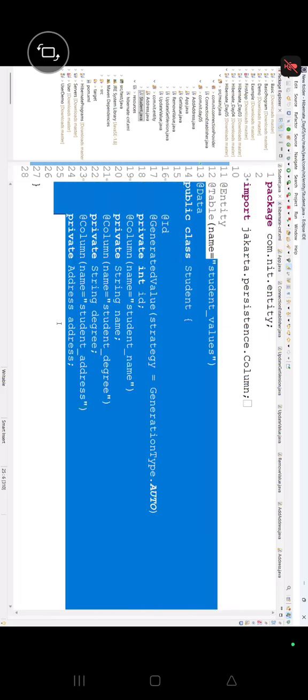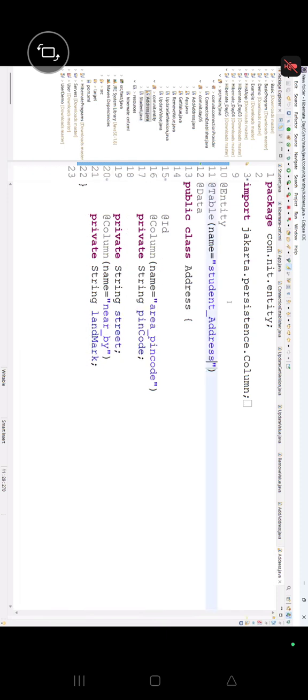But right now, my student class is using what? Address. And I want only the address to be inserted from the student, instead of creating a separate table.